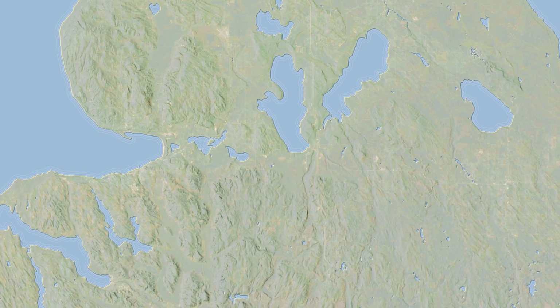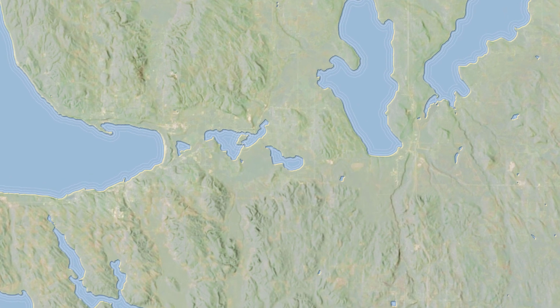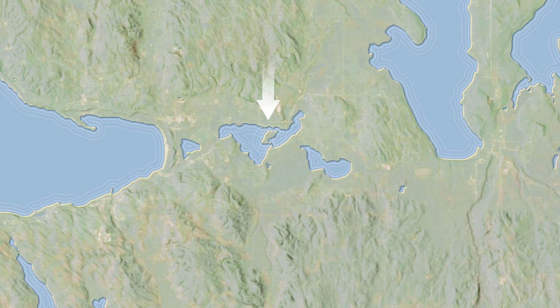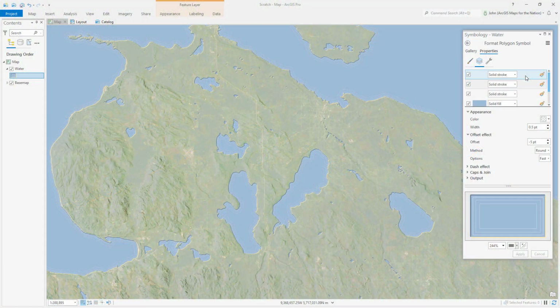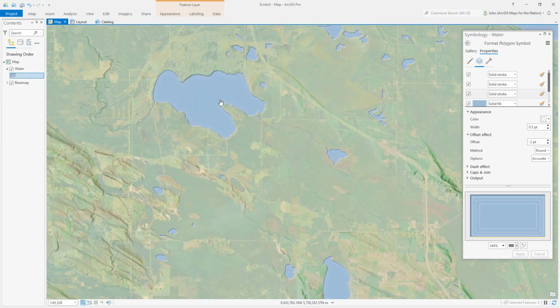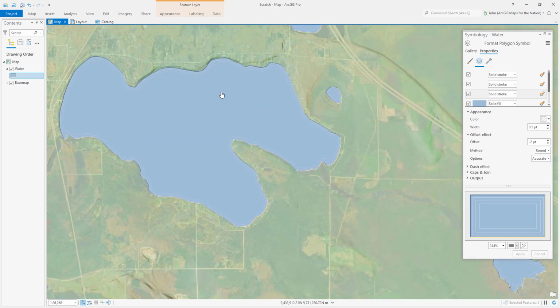Now the eagle-eyed among you might notice some of these water ripples are blowing out of the water and rendering on the land. That's not right. It's okay, we can fix it. It's because the current setting is fast instead of accurate. What we'll do is set the offset effects options to accurate instead of fast for all these guys. Accurate will be a more true to geometry appearance, but it fixes all of those issues. And a cool thing about this is it redraws and rescales perfectly because I didn't use hard-coded buffer distances.